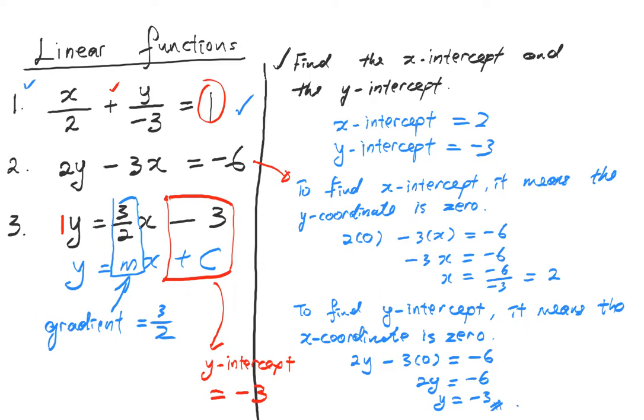What do you mean? I don't get you. For example, when you want to find the x-intercept and y-intercept, you told us that it is best to use the first form. Don't get me wrong, I'm not saying it's the best to use. You don't have to change into that form. I'm saying I would prefer it if my teacher gives me the equation in form number 1. Oh, I see. You get me?